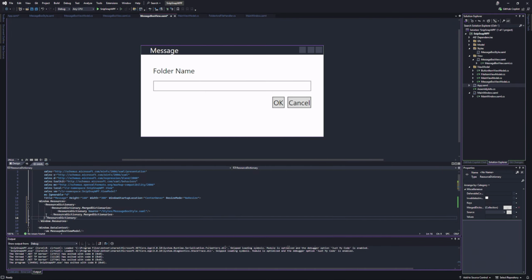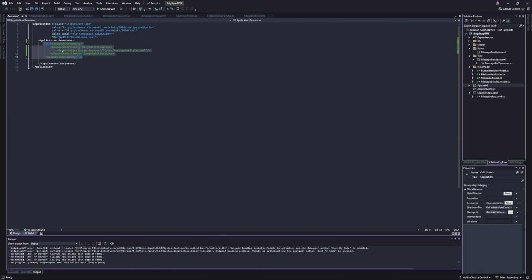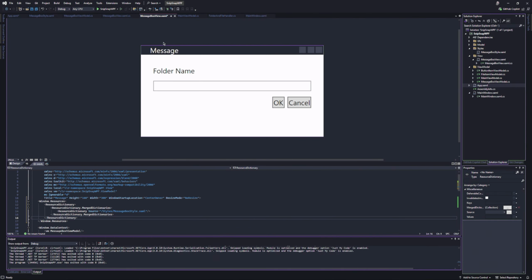And again, if there's a better way of doing this, let me know. This is just how I've been taught to do it. I do it all the time because I typically only have one main style, because I don't have like 10,000 windows I deal with. So for me, it just works better to have everything in one file. It gets a little bit big sometimes. If you really want to separate your style files and all that, which you should do, separation is good, modularity is good. Well, this is what the consensus is on the interwebs, how you should do it. And I will sip some coffee here.